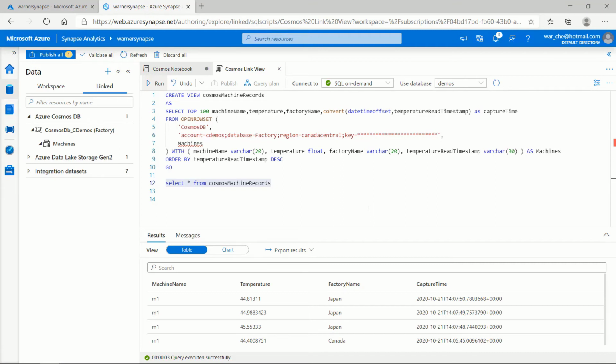These 3 new records from Canada will go into the analytical store, and then they will be accessible through the Synapse integration, either the Spark one or the SQL on demand. It doesn't matter which one you use, they have the same lag, because the time that you're waiting is for the Cosmos DB records to move from the transactional store to the analytical store. There is no movement into the Synapse Workspace, so that's not the issue. It's just the time lag to go from transactional store to analytical store on the Cosmos DB side.